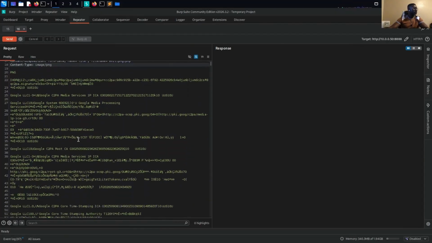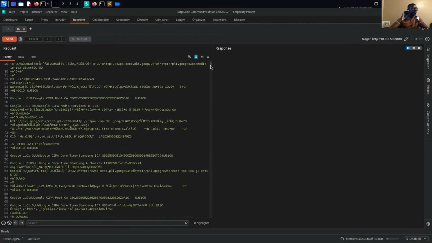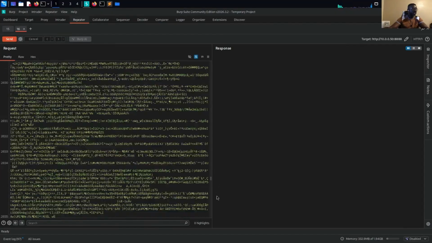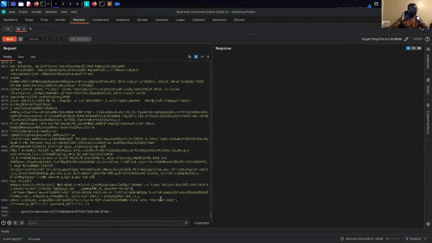And then when you scroll down, I want to show you where the PHP script was injected. So you see here, this is our PHP file. If we manage to get this file onto the server, this is another way we can test whether the server is susceptible to reverse shell attack.